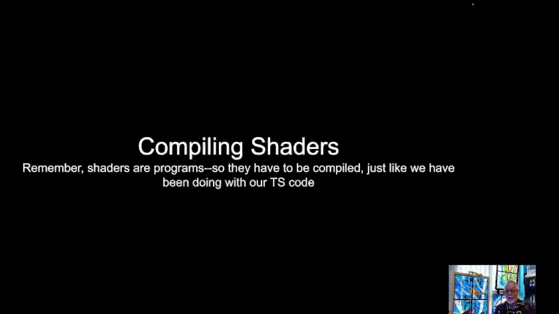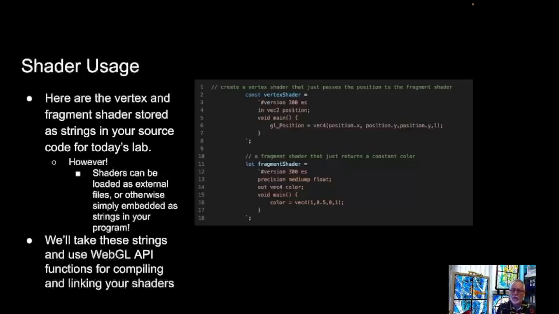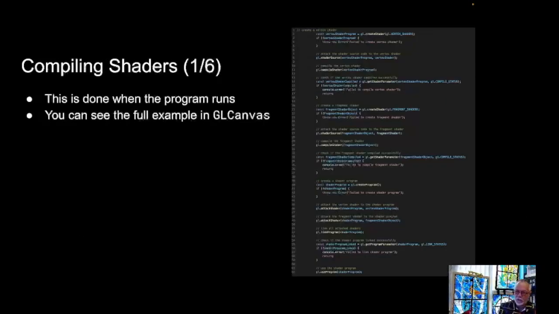It's quite a bit of work, eh? It's all of this for just one little triangle. So we've got these two shaders, and what we need to do is compile them and build them into a program, because we've got them as text. We understand what they do, but we haven't given them to the GPU yet. So that's what we're going to do now. So here is a very step-by-step walkthrough.